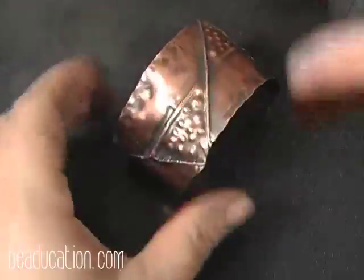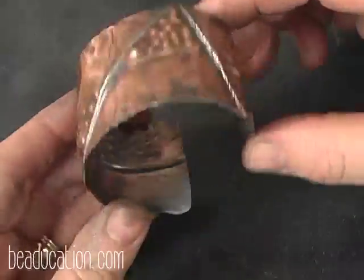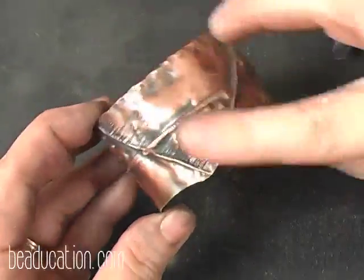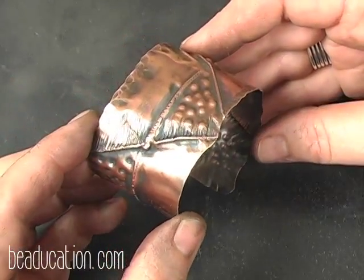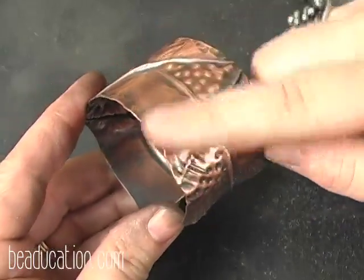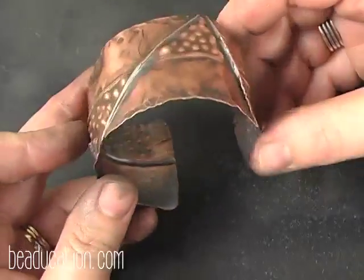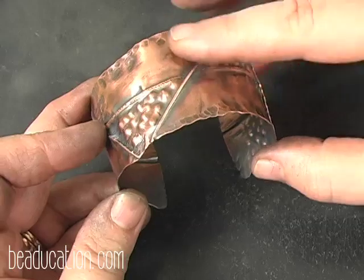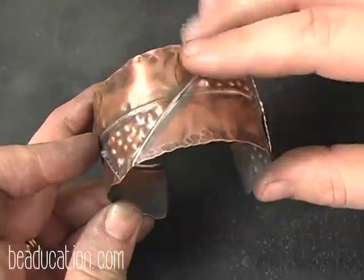Now you're going to tumble it, or you can leave it just like this, kind of a matte finish, and you're going to want to seal it. My preferred method of sealing my metals is with Renaissance wax or some other microcrystalline wax, a polish that you put on. I put it on with my finger, and then I let it dry, and then I can either leave it matte, or I can take a very soft cloth and buff it up.